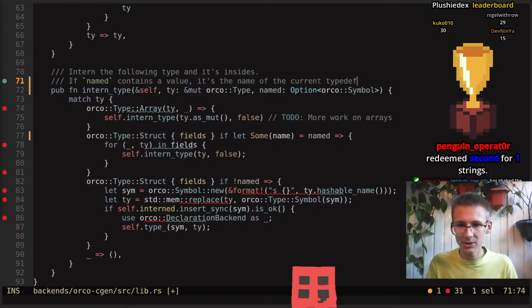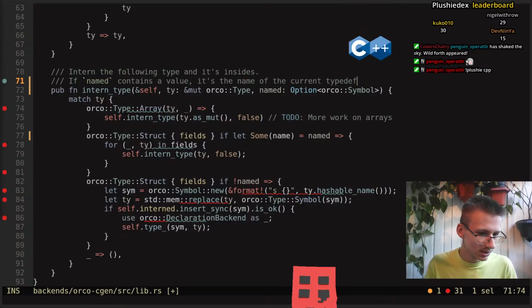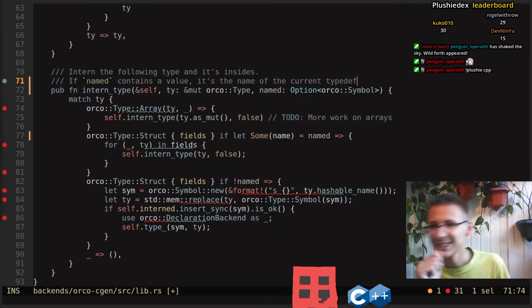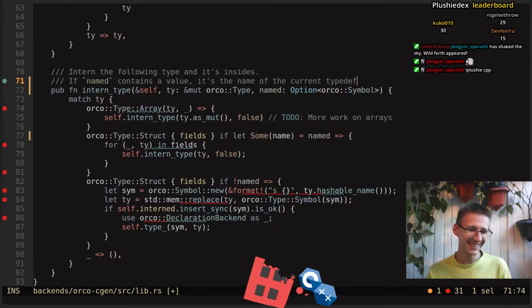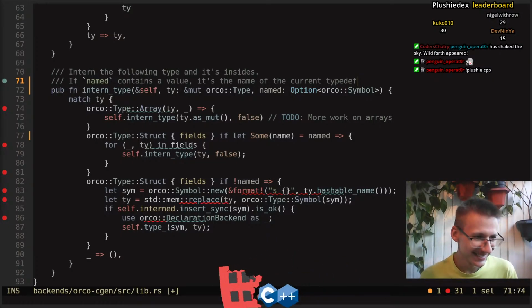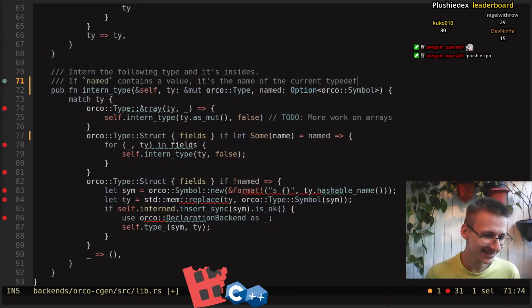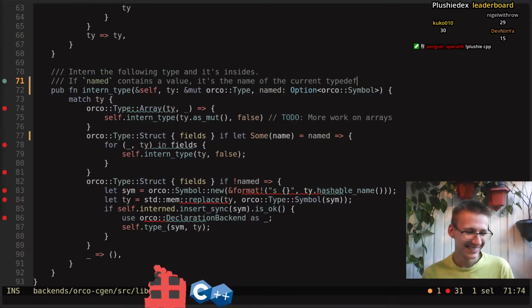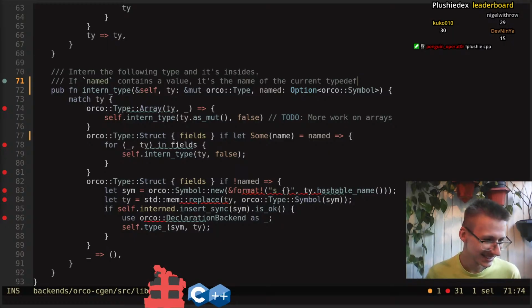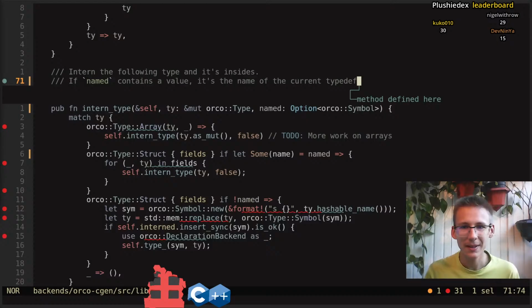Hi, penguin operator. What is this? Fourth. That does look nice. Right, penguin is gonna also climb the leaderboard. I really wanna see if penguin can beat Davninia. And then Davninia comes back and sees that he's not on the leaderboard anymore. What's gonna happen?